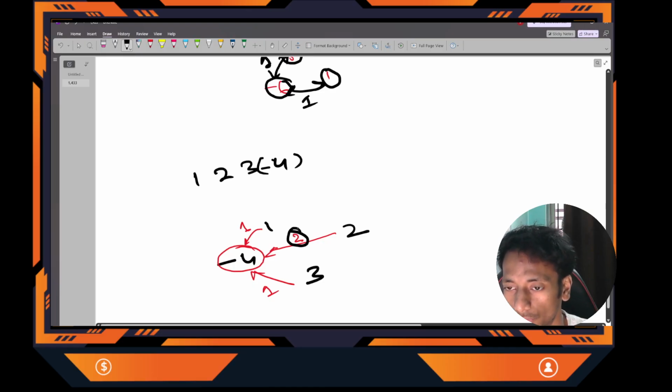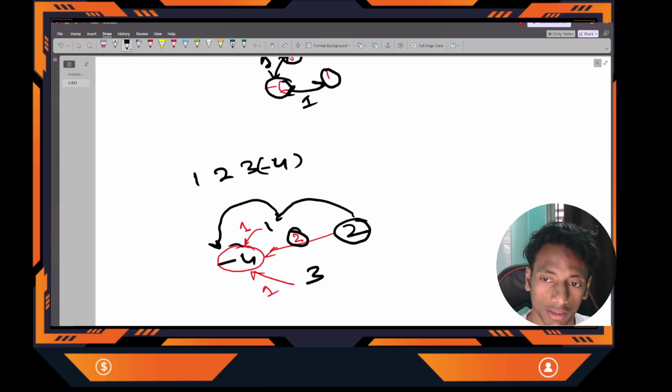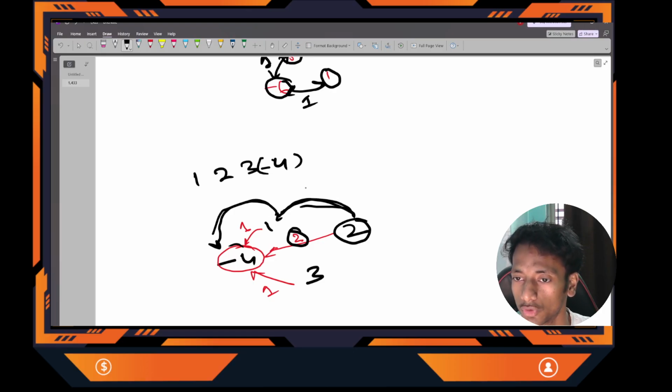Now why will the distance be 2? You want to know, right? If I want to transfer any amount from this person to this person, first I have to transfer here, then I have to transfer here, right? So I need 2 moves. If you want to transfer amount 1, first I have to transfer here, because they mention that in 1 move I can transfer only 1 unit from any person to its neighbor, right? So first I transfer here, then I transfer here. So the distance will be 2. 2 moves are required to transfer amount 1, right?